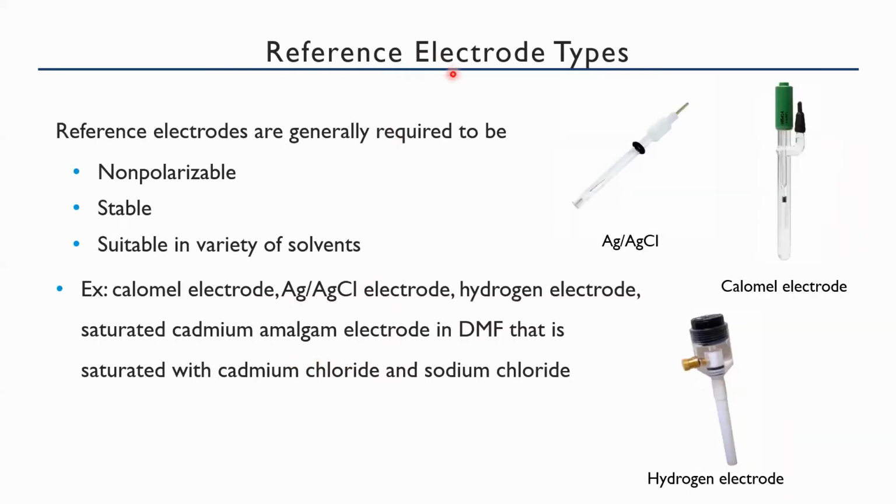Next is reference electrodes. So we need reference electrodes to be non-polarizable so that we always know what potential we're at. We need them to be chemically stable and suitable in a variety of solvents so that we can use a solvent of our choice.